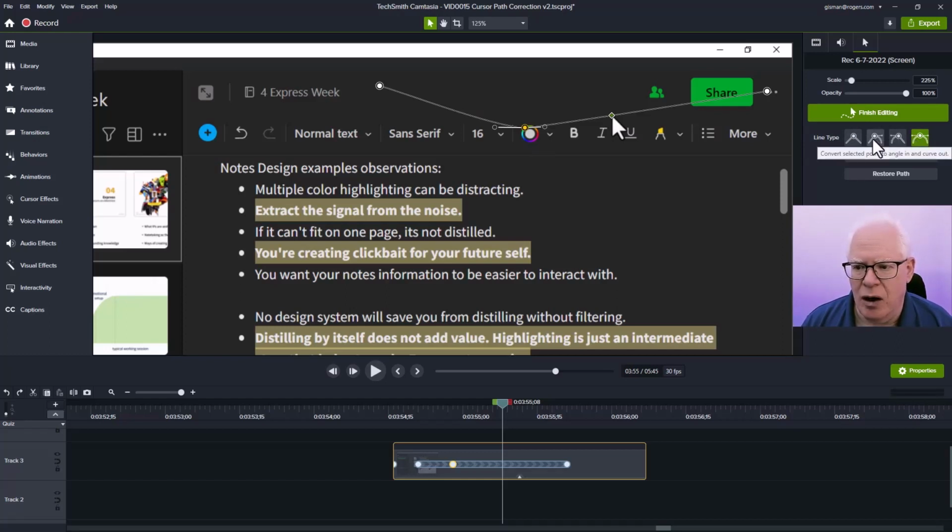These last 3 here are different kinds of Bezier curve styles. If I click on this one, you notice I have a handle to the right, and you notice how the curvature is like a Bezier style curve. And if I click on the one that has a handle to the left, I can similarly do adjustments there. So it's very dynamic and very precision oriented.